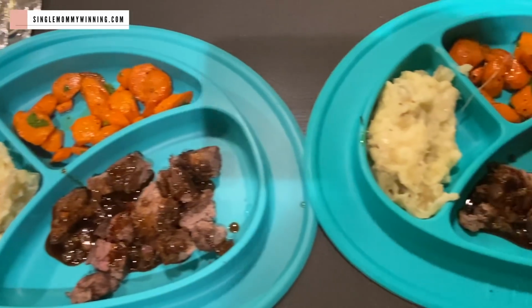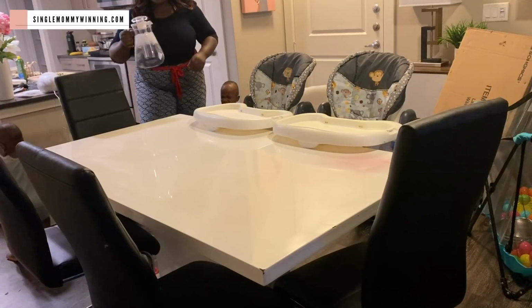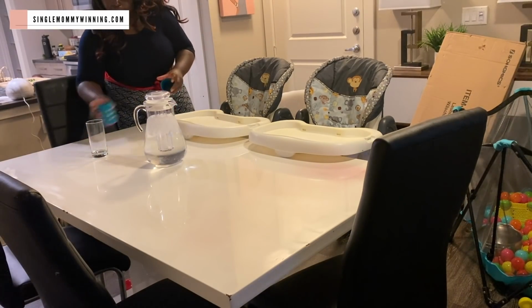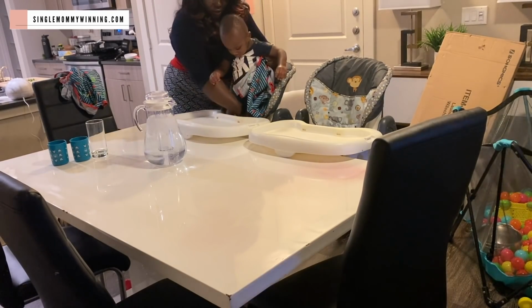This is the final look, guys. Doesn't it look yummy? Oh my gosh, it was so good. It was so good. But once that's done, then I get the boys, who are already at this point eager to eat, very hungry and ready.